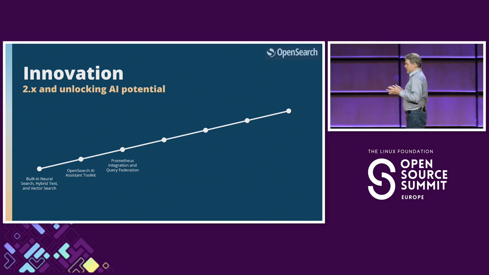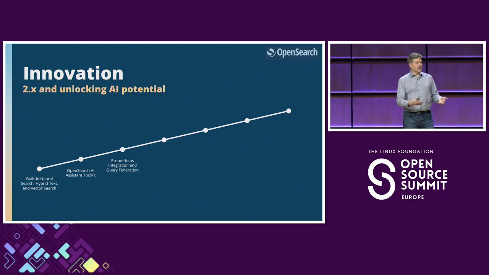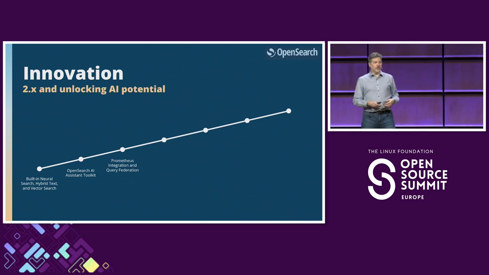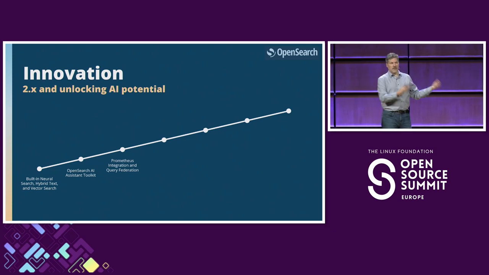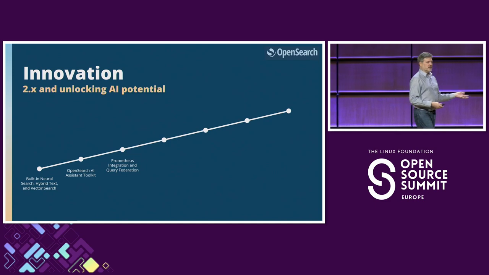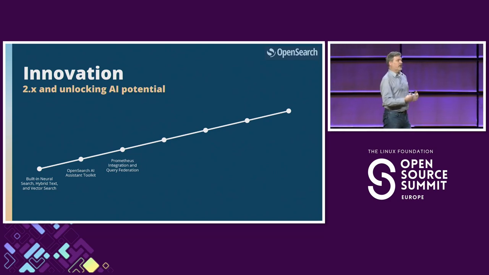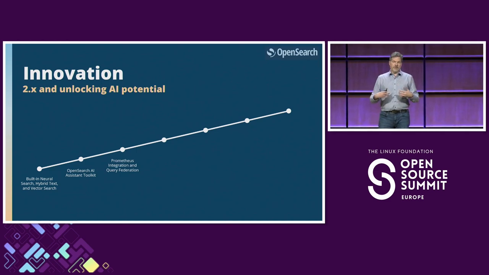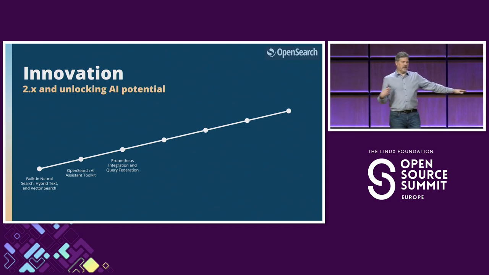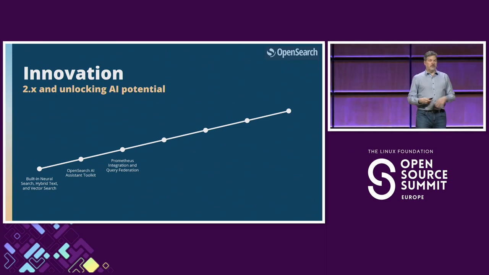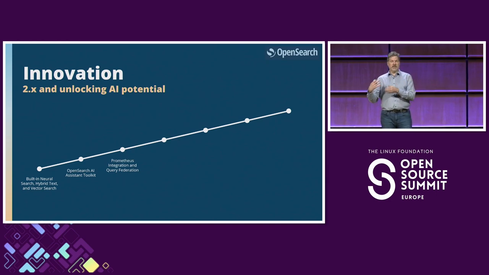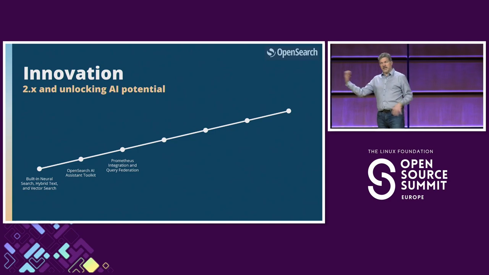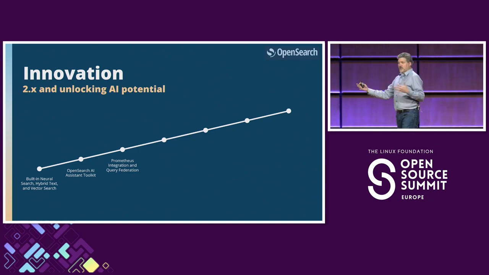Another area is integrating with the things people already use. Prometheus is obviously a very popular project, so we provide direct integration — you can take your Prometheus metrics, visualize them inside OpenSearch, and correlate them with traces and logs for combined experiences. Another example is large data lakes: we integrated with Apache Spark so that from OpenSearch you can write a query, and if you have data in a data lake that's too expensive to index, OpenSearch can farm that request out to Spark, which collects the data and presents it back as a unified result set.